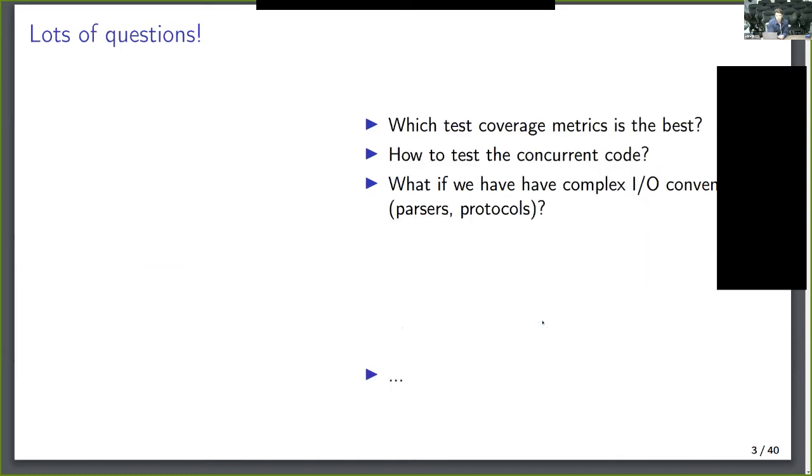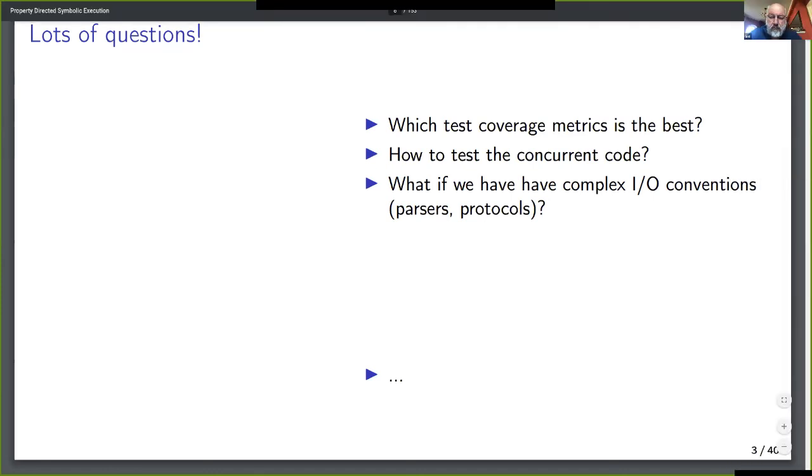But really, lots of questions arise. For instance, which coverage metric is the best? And how to measure test coverage of concurrent code? By the way, tomorrow my colleague Anton Podkopayev will be giving a talk about concurrency. He will discuss the so-called weak behaviors of concurrent programs, and probably we will see that the situation is even worse than you might have expected. Or vice versa, I don't know.